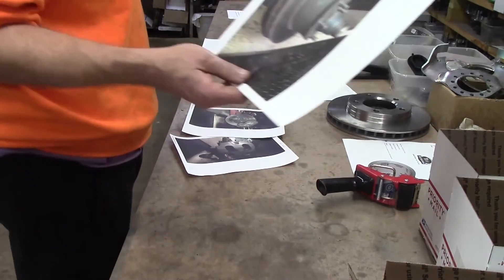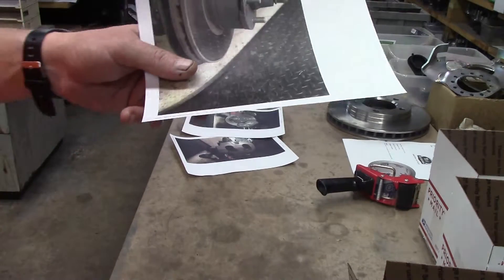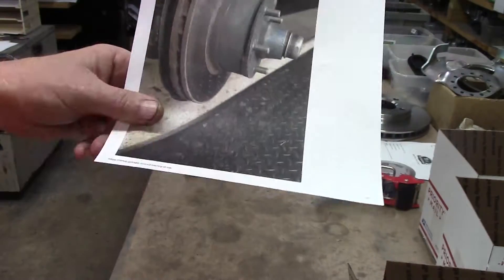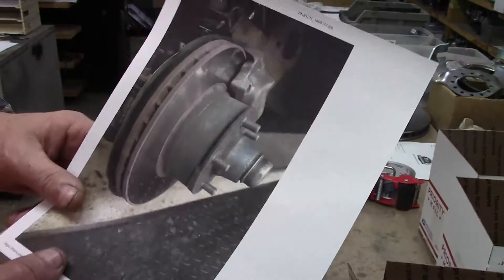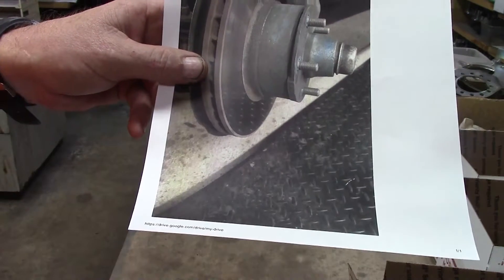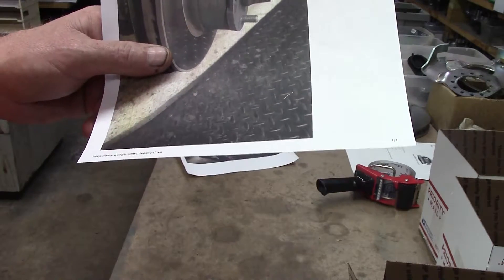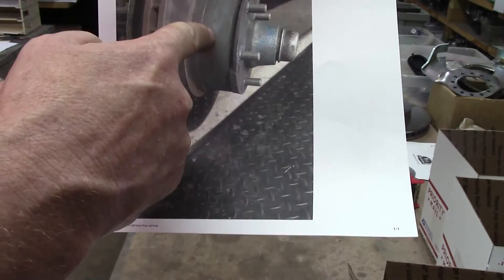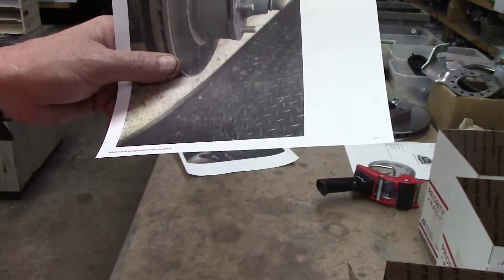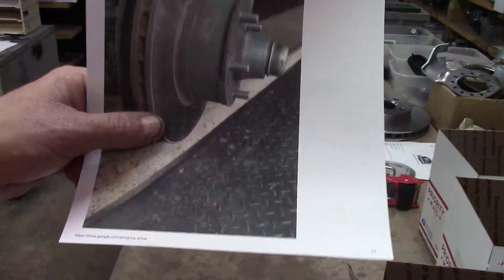When the cars got really expensive — 2006, 2007 — when that Cuda sold for 3.2 million, I saw rotor discs going for up to $1,000 per disc. It is a two-piece design. Most people think it's a one-piece design, but that is a rotor disc and that is a hub. They will separate by knocking out the studs. It is a rotor disc and a hub — two separate pieces. I don't care what grandma told you.